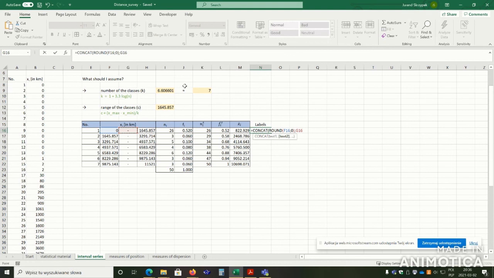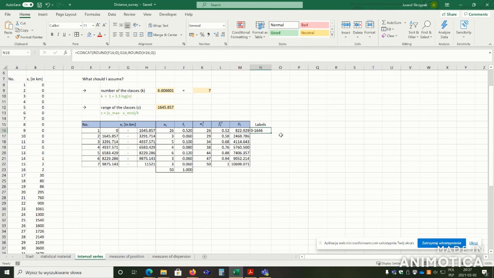We can utilize this symbol in the middle, and next semicolon, round, of course, and here we will round 1645.857 and so on, number of digits 0.